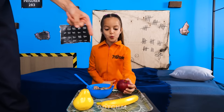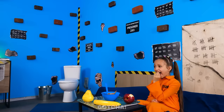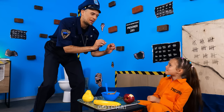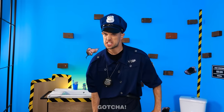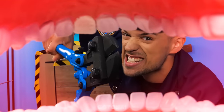You better eat the apple. Nom! Ow! Uh-oh! What's wrong? My tooth is loose! Oh no! Hold on, let me just pull it out. Come on, don't be scared. No way! I see. Then we'll pull it out with these! Ha-ha! This will be easier!